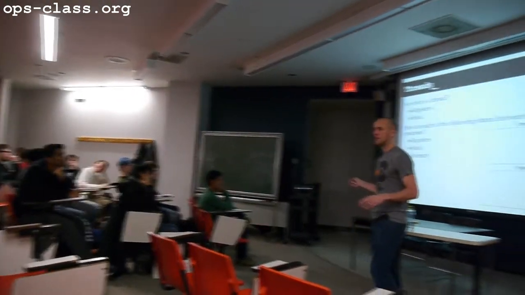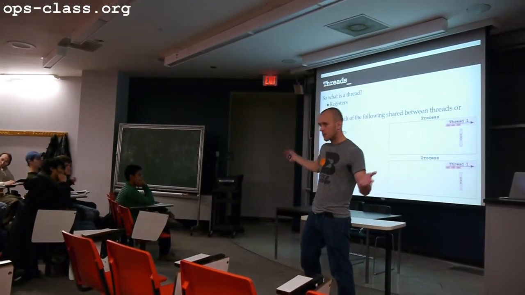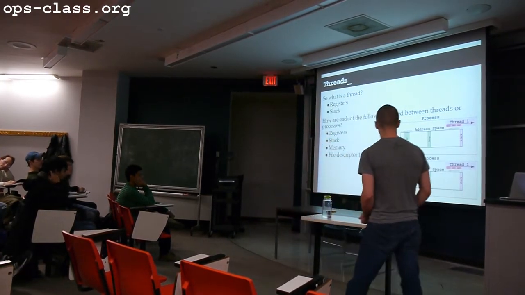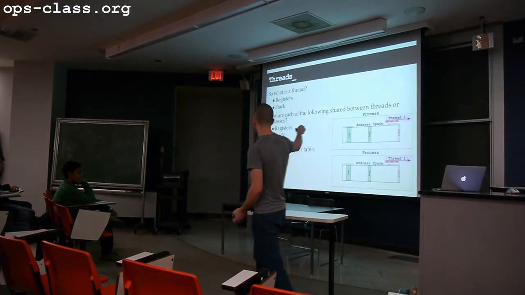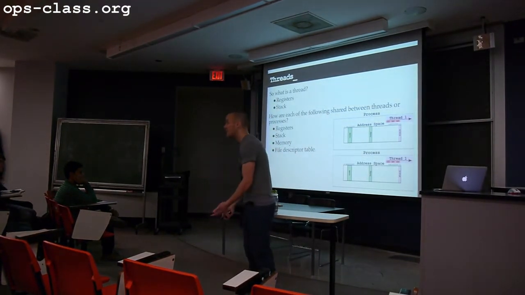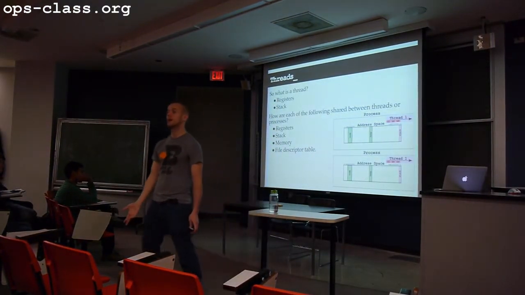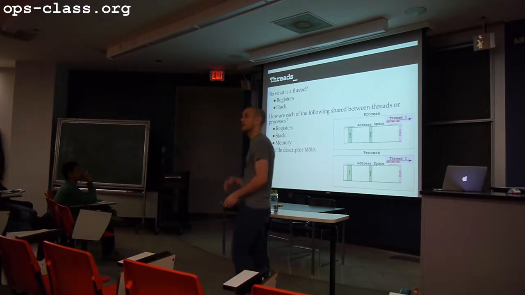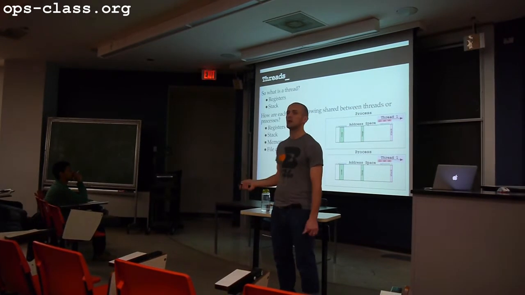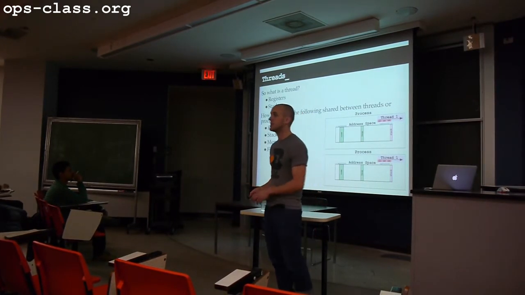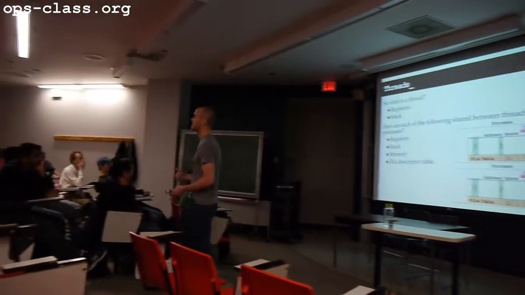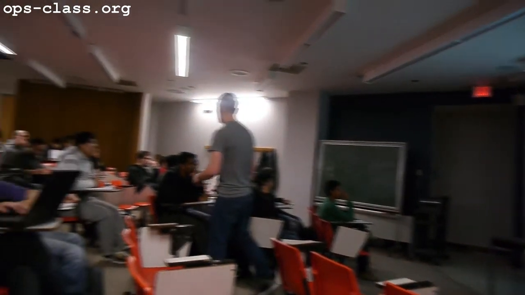All right, memory, the rest of the address space. Private to the process, meaning what? It's shared between threads, right? So every thread, I should have had more than one thread here. Every thread shares the heap. Every thread shares the code that's loaded into the address space. And it's the sharing that makes multi-threaded programming complex. What about the file descriptor table? Shared between threads, private to the process, right? And the file handles, if I put them on here, can potentially be shared. Okay, questions about this?